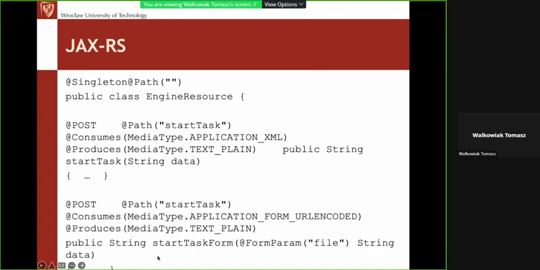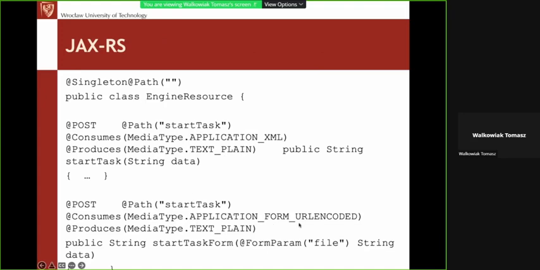Just notice I have here another method with a different name. In programming the names don't have to be different in general, of course, because we have overloading, but let's say they are different. Just notice that these annotations differ slightly. I have the same start task, the same producing type, but it differs in the input media type.